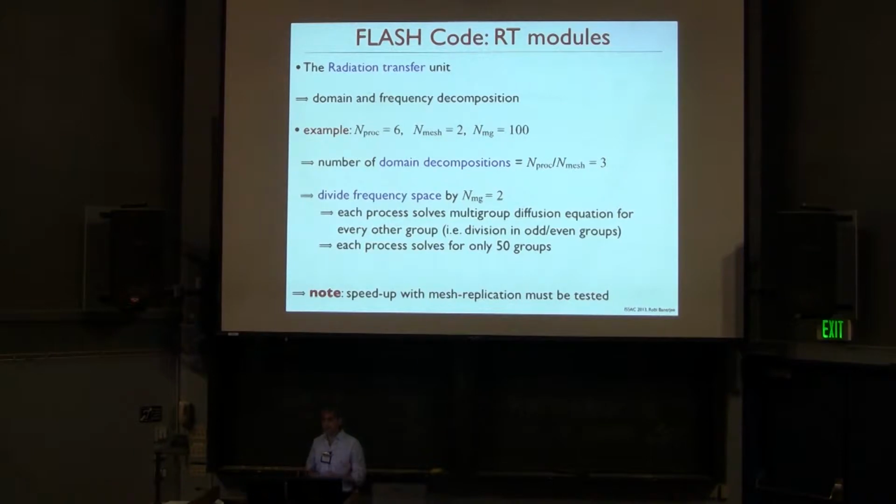But to get the optimal speed, you actually have to fiddle around with these numbers a little bit. There is no very good guideline for what the optimal parameter is for a given number of CPUs you want to use. So you first have to try a little bit before you run your production simulation.